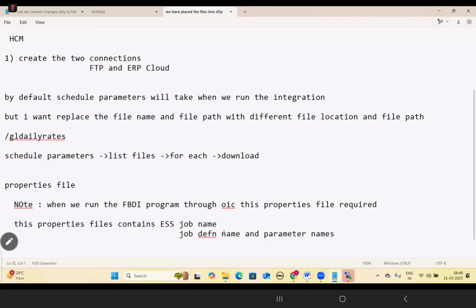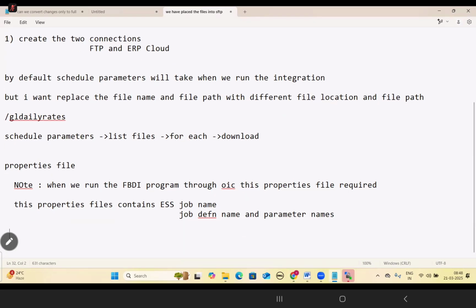Understand, right? So logically, what you need to do now, in the GL daily rates, already we have one CSV file, right? Yes, sir.